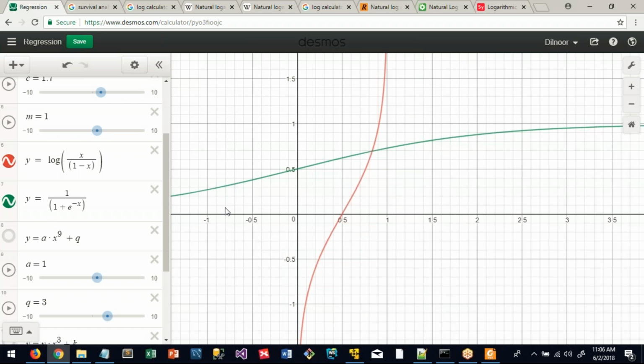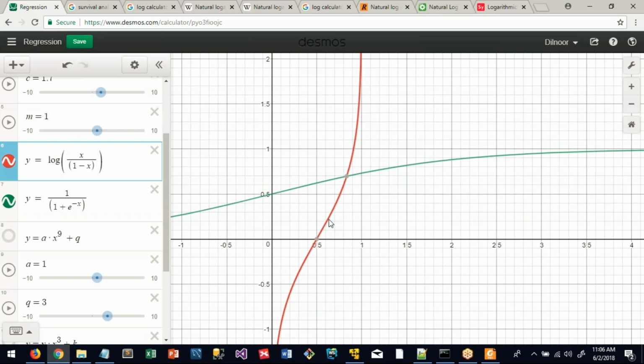These are the two things which I showed you right now in the form of a graph. They are actually the same thing. If you take this red colored curve and rotate it 90 degrees and then flip it, it will be exactly this graph which I'm seeing here. This is exactly the same thing. So both of these equations are one way of saying the other thing.